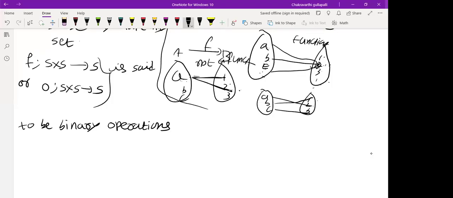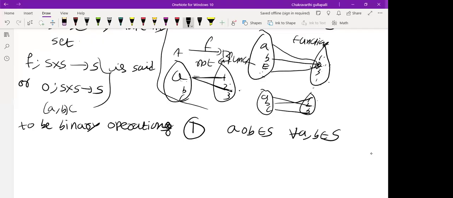When is it said to be a binary operation? It is said to be a binary operation, provided it satisfies two conditions. What are the two conditions? Whenever you take A circle B belongs to S for all A comma B belonging to S, it will be defined for every ordered pair. S cross S means there will be two elements, A comma B belonging to S cross S. But after applying this operation circle, this A circle B, A comma B belongs to S cross S, the domain, we have to link it through circle. Then the output should belong to the codomain S.